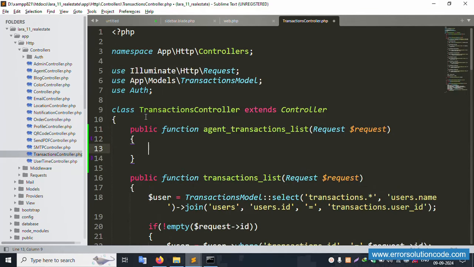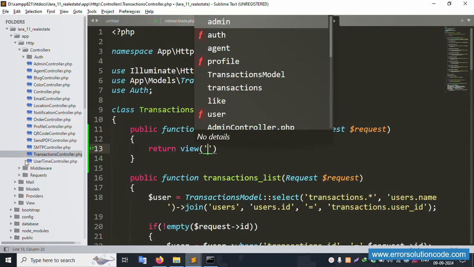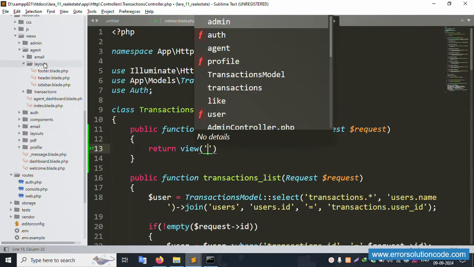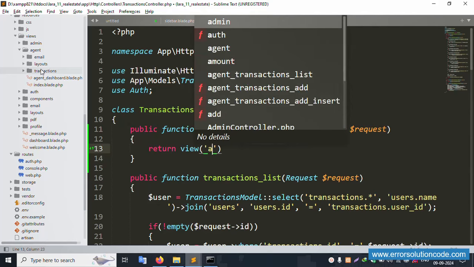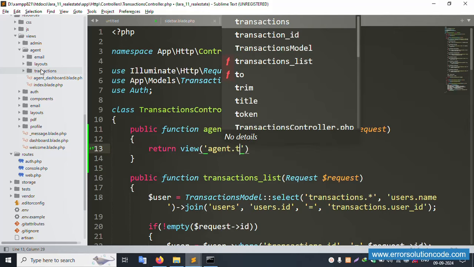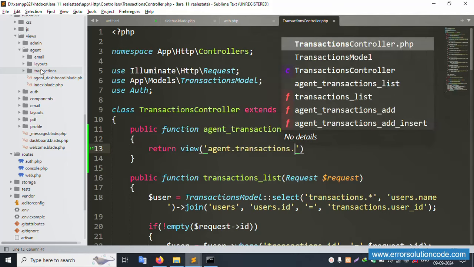It is available, good. Then return a view, the file inside agent dot transaction dot list.